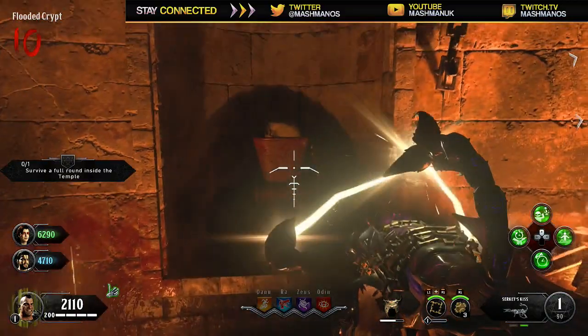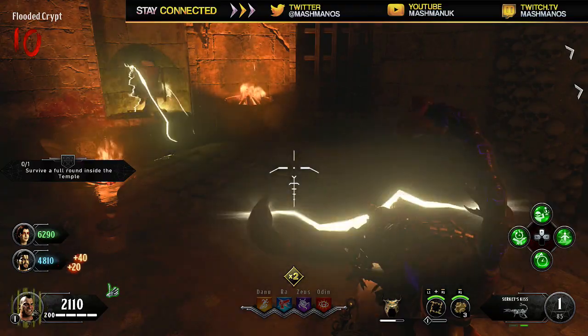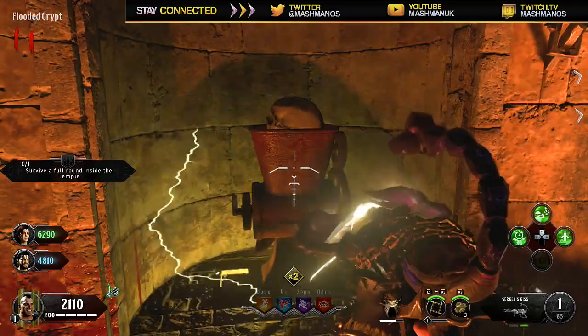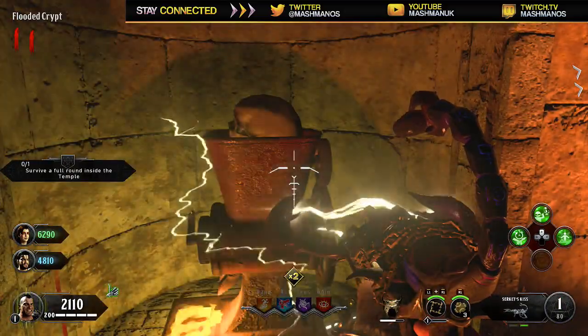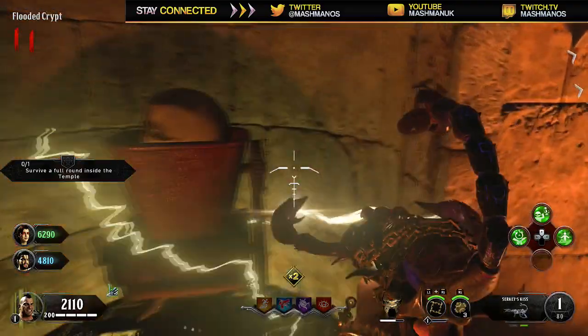Once you've got the grinder spawned in and you've got the skull, put the skull into the grinder by pressing square. Use 2 upgraded shots from the wonder weapon. That will get the grinder going, so it's going to grind down the skull. Once you've done that, you're going to pick the powder up, or the residue that's in the skull. You won't be able to see it, and that will go into your inventory.